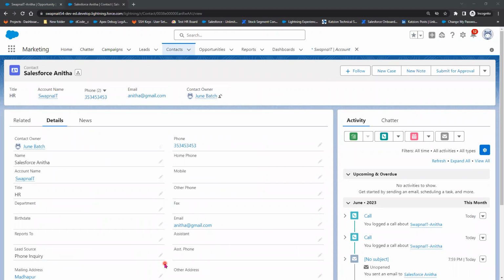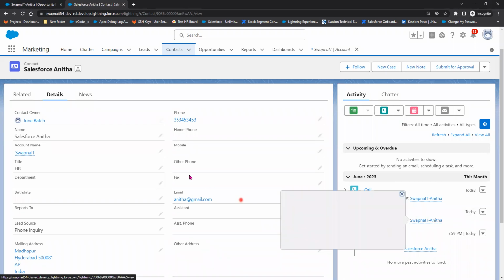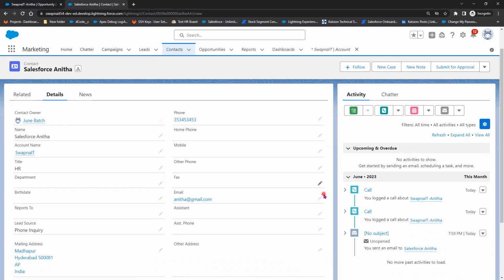If I have one account and multiple contacts converted into the opportunity, at the account level, how can I see which activity belongs to which contact?